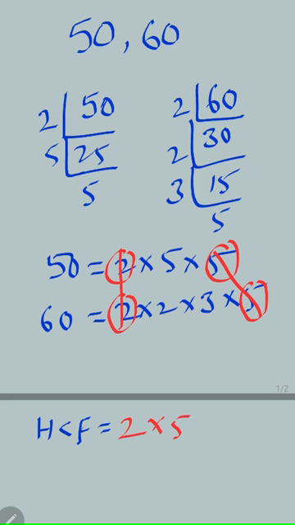Are there any other common factors? Here there is a 5, but here there is no 5, so it is not common. So the HCF, 2 fives are 10, is the HCF of 50 and 60. HCF means highest common factor. Using this 10, we can divide 50 and 60 at a time by one number. In the 10 table, 50 and 60 are exactly divisible by 10, giving 5 and 6. That is the HCF.